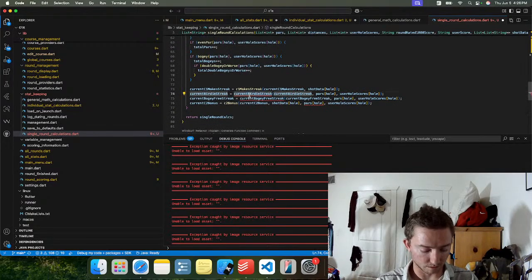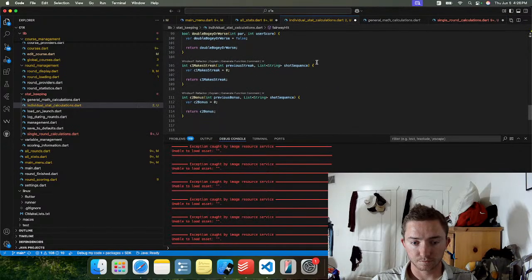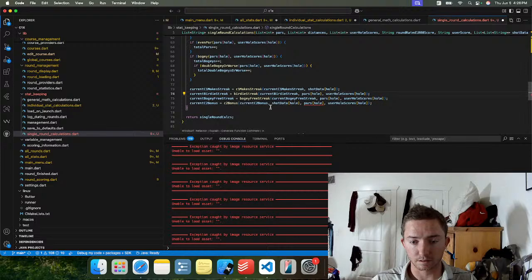And I will probably sign off for the day once we get these in there. Birdie streak, bogey free streak. Pass the current birdie streak, parse holes, and then C2 bonus. Previous bonus and shot sequence. So I don't think we need those.